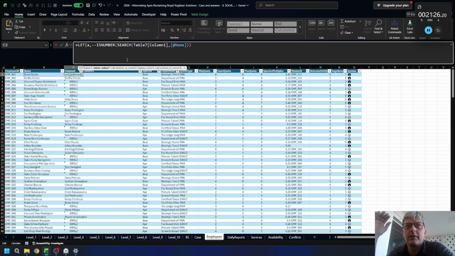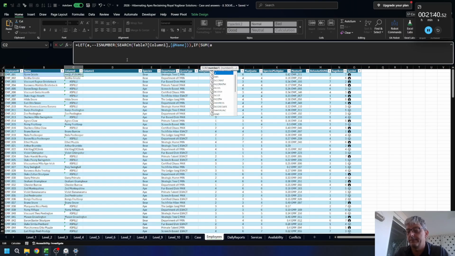So we have my list. If I found one, I have 0 0 1 for the one. So I have my array. If sum of A equals 0, just take this. Je sais pas, juste faire un text after.